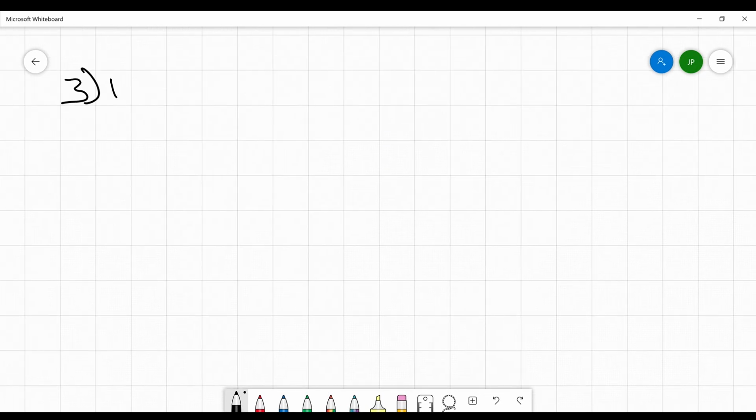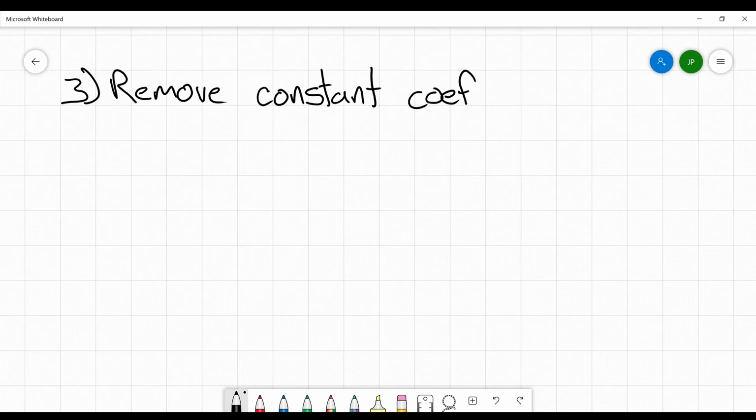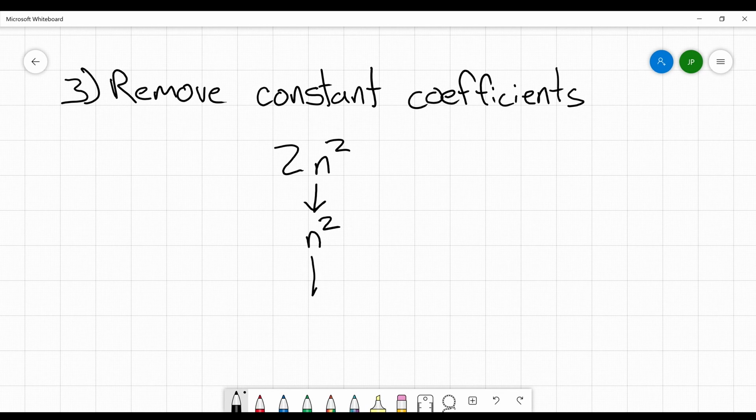Lastly, we're not concerned with whatever constant coefficients are left over, so we can scratch out the 2 in 2n squared. This is because as n grows large, n squared helps us indicate how the number of instructions grow, and the 2 term only gives us a small amount of detail that we're not concerned with. We're just trying to keep it simple. And that's it. Now all you do is take your result and write it in this format, O of n squared.